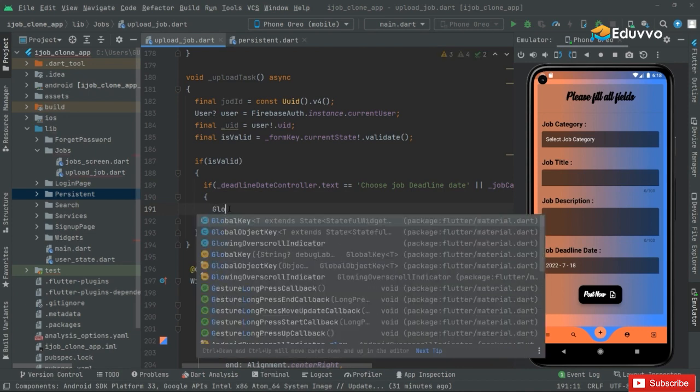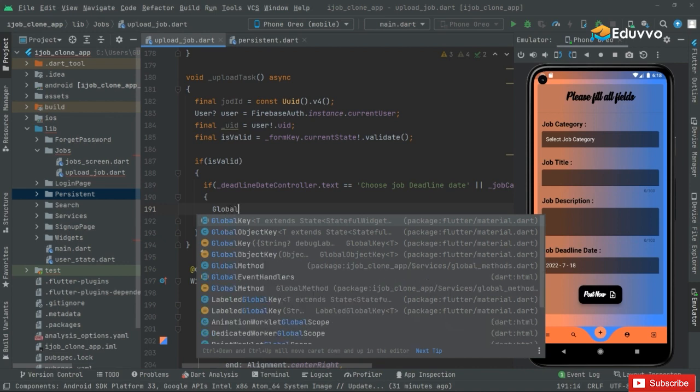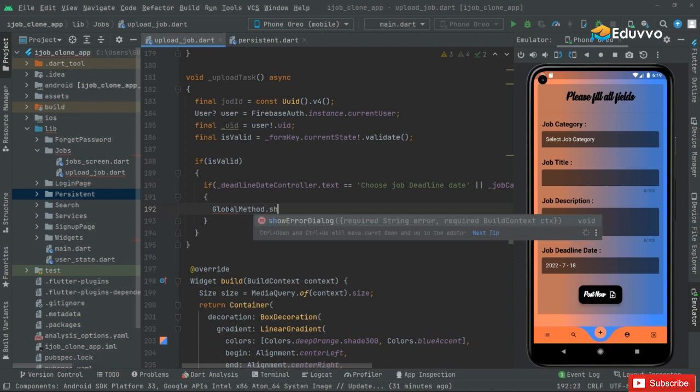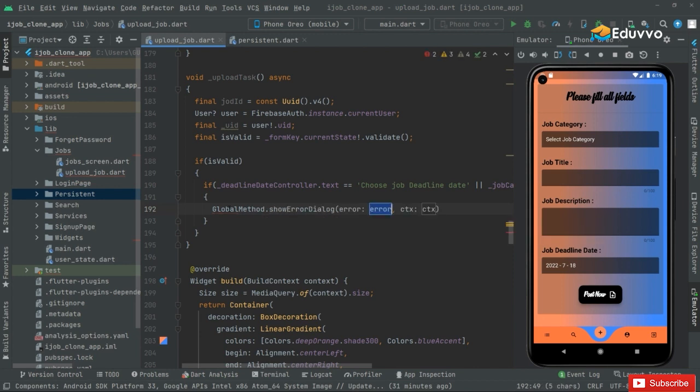Method. Let me just write it first, we don't see a suggestion, there we go, GlobalMethod.showErrorDialog. In here it is going to take the error and the ctx context. We're going to remove that for now, we will just add it in a while.